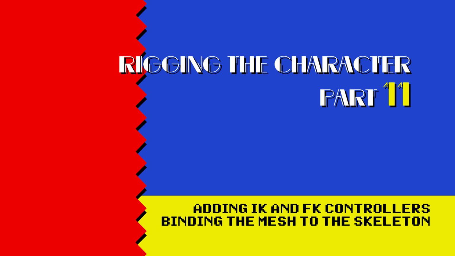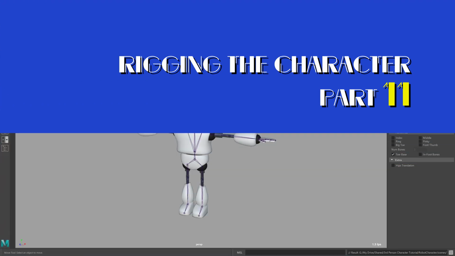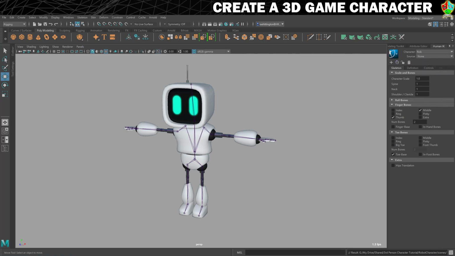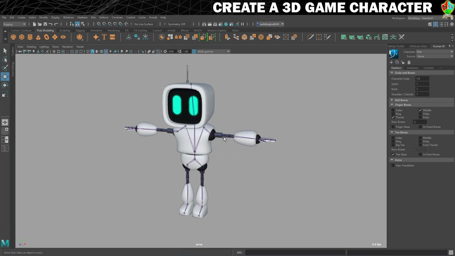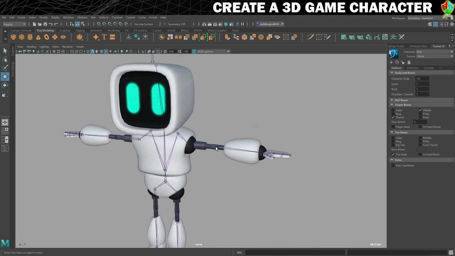Now that we've created the skeleton that we want, our final step on the rigging chapter is going to be to get this control rig in place and to make sure that the geometry follows the skeleton. Right, so what we have so far is a skeleton, and if we select any of these joints, we can use the rotate controller and that will move it. And you could animate this way if you wanted to, but Maya is much more powerful than that, and it has some really cool tools that you can use.